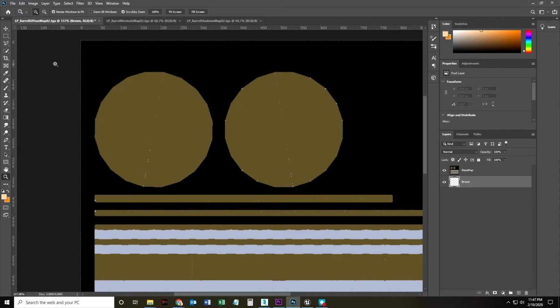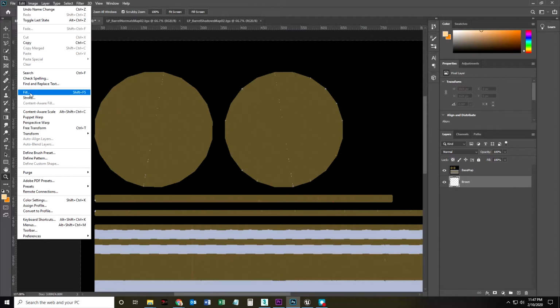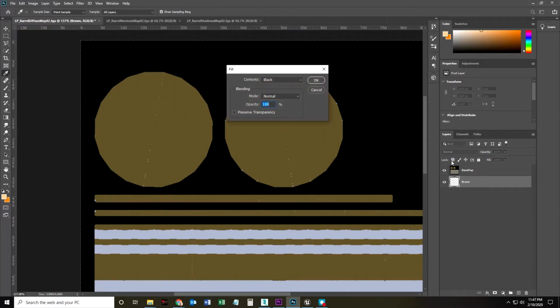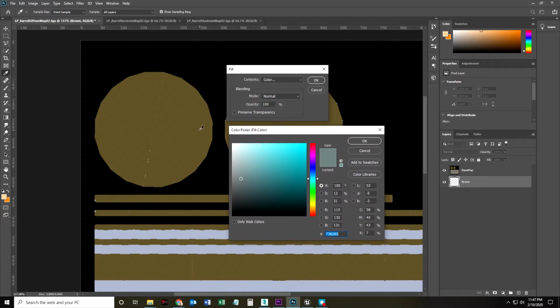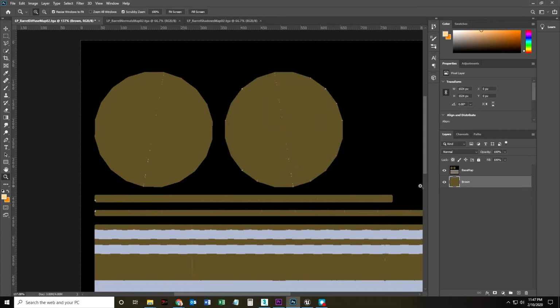And the next thing I'm going to do is say edit fill. I'm going to fill that background with brown, and I'm going to click contents. I'm going to fill it with a color. I'm going to grab this brown color here with my little color picker and say okay.